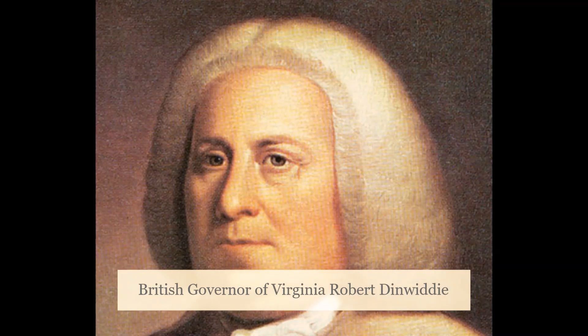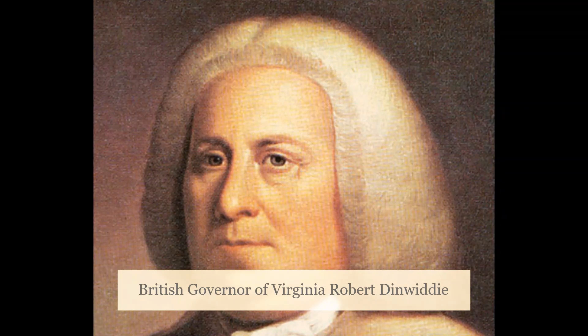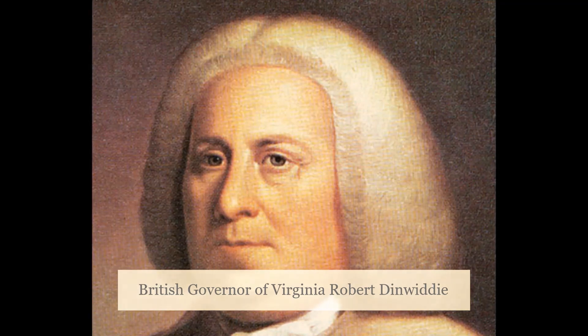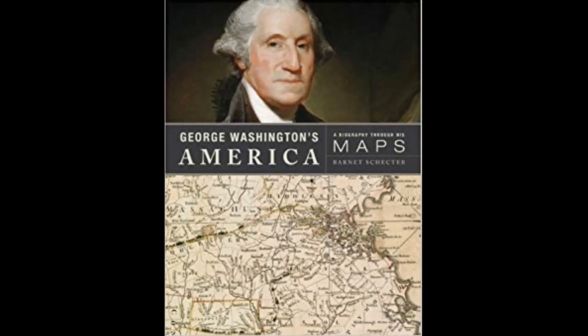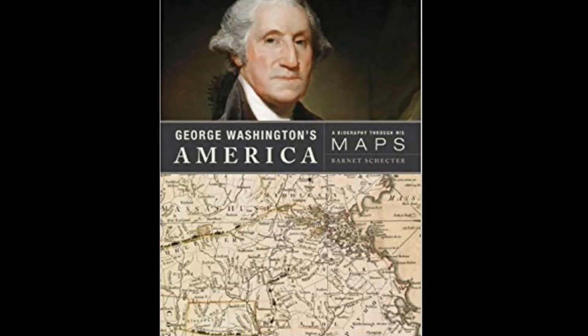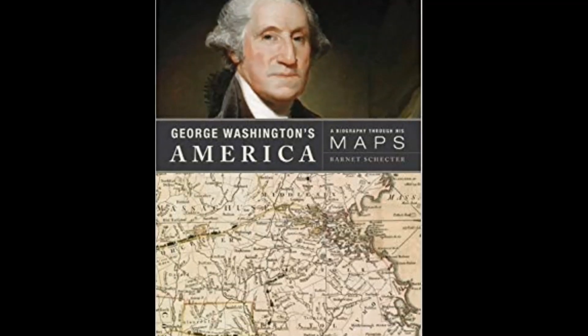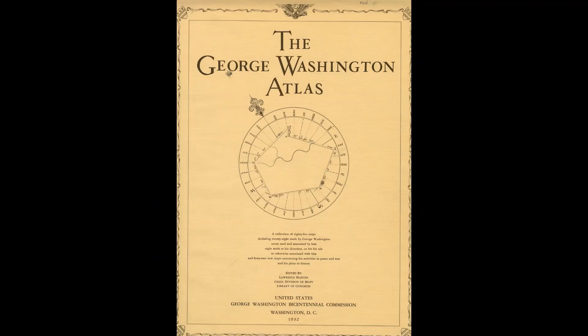Washington was supposed to deliver a message to the French from the British governor of Virginia, essentially telling them to pack up their belongings and leave the Ohio Valley, because the French presence there posed a real threat to British rule of North America. George Washington delivers the message, but the French send him back to Virginia with a message of their own — essentially, we're not going anywhere. Washington returns to the governor with a diary of his notes and observations and a map of the area. Washington wasn't required to create a map as part of his military duty, but he did so anyway. Historian Schecter notes: that's the way George Washington looked at the world. Maps were knowledge and knowledge was power. The governor distributes Washington's map — considered highly accurate even by modern standards — throughout London and elsewhere. According to Schecter, this was the beginning of Washington's fame.